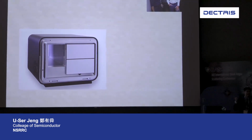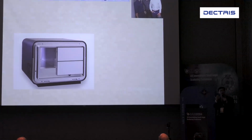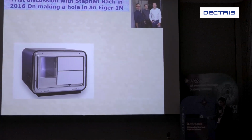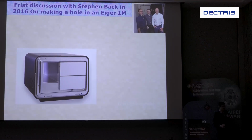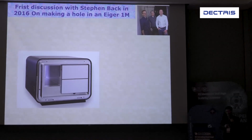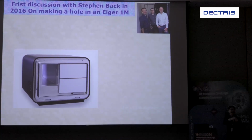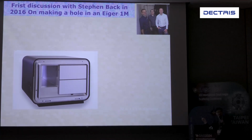And then we started to talk to the DECTRIS people. Well, you want to have 2 detectors, you have to have light pass through the first detector. So we requested, can you make a hole here? It took 2 years to get it through. Finally they said, okay, we'll make a hole for you. So that's the first hole detector. But nowadays you can get any kind of cut you like. But that was the beginning, back in 2016.